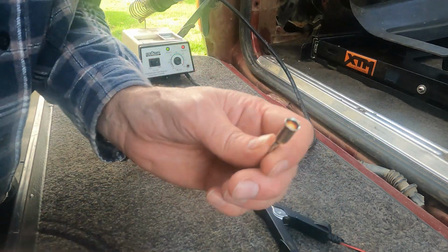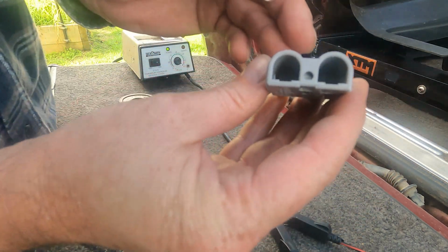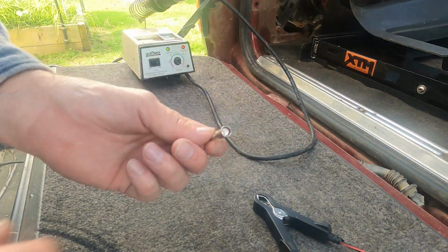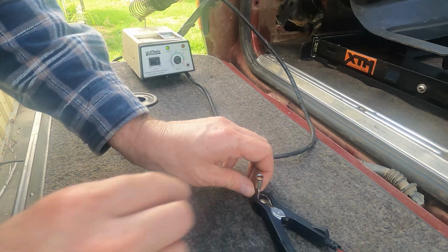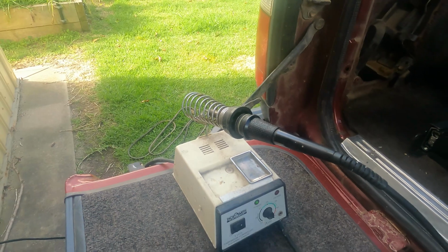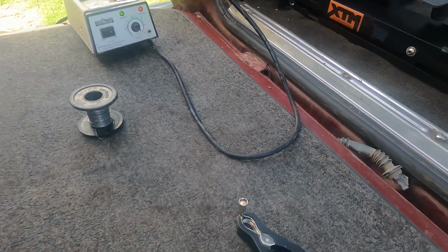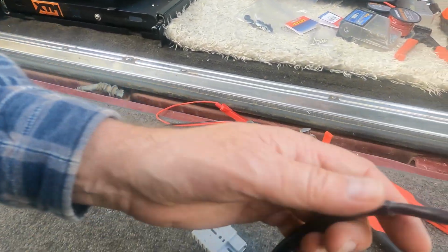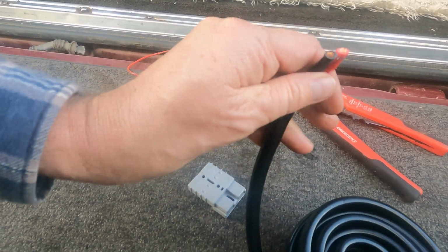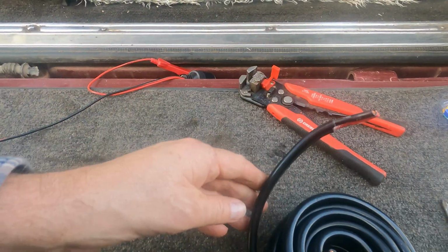Alright guys, so I'm going to flood solder the wires into these connectors. They just fit straight into there in the Anderson plugs. So what I'm going to do is clamp it in there, and I'm going to attempt to do it with this soldering iron. If I can't, then I'll use a heat gun, but it should be okay once I get it started. These things are pretty much designed to get hot. So once that's done, we can fit the other end. So this is the wire I'm using guys, it's like 6mm. It's real good wire, and yeah, let's get the job done.